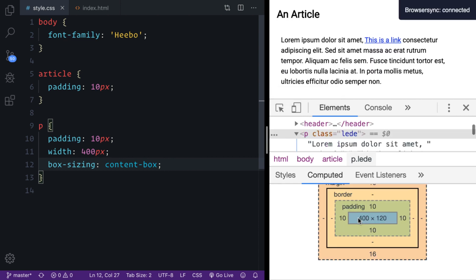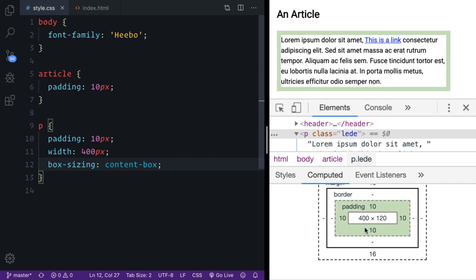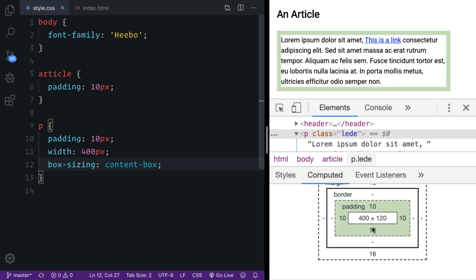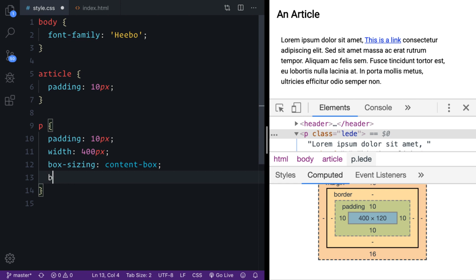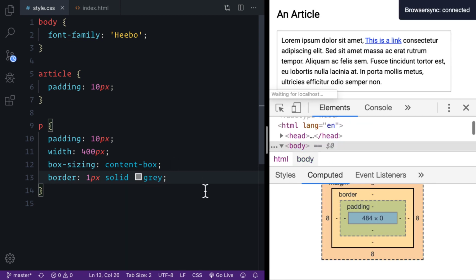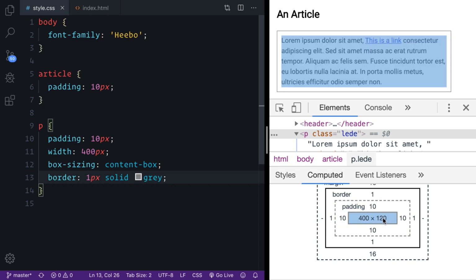So now we set the width to 400 pixels. This blue area now says 400 as its width. The padding that we set, this 10 pixels, is actually being added to the entire width of the element. Remember, it's space on the inside. If I put a border on the paragraph, we'll see that. So the actual width that this paragraph is taking up is 400 pixels plus the 10 on the left and the 10 on the right. So it's actually 420 pixels.